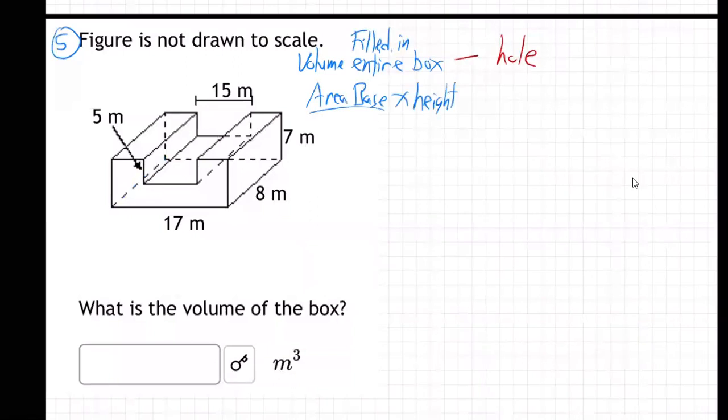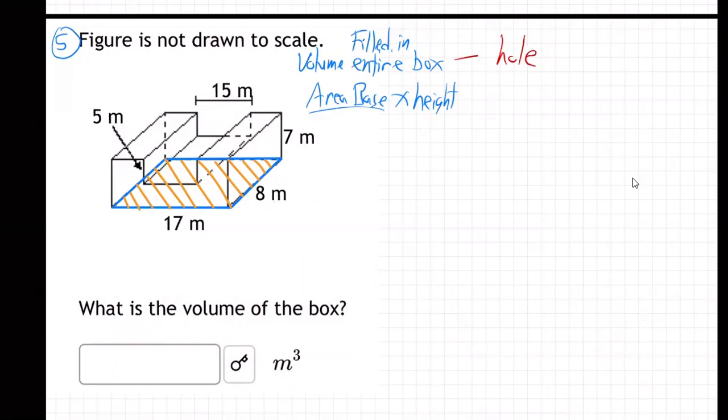Let me draw the base here. I got a little sloppy in those last two, didn't I? Getting to be caring a little bit more about how it looks. There we go. All right. So there's the ground floor. That's the base. Let me clarify that. So that's the base, isn't it? That's the ground floor of that box.